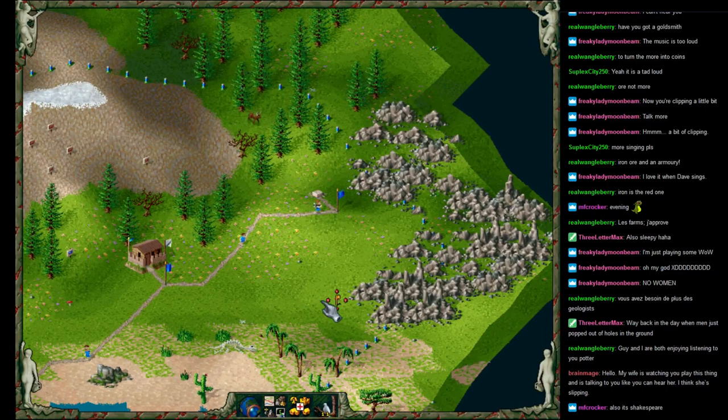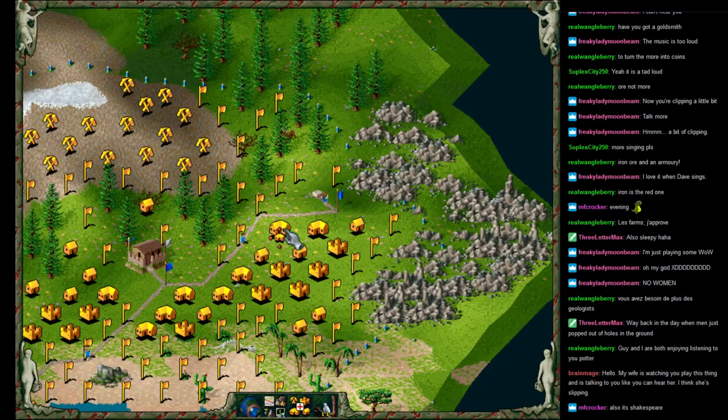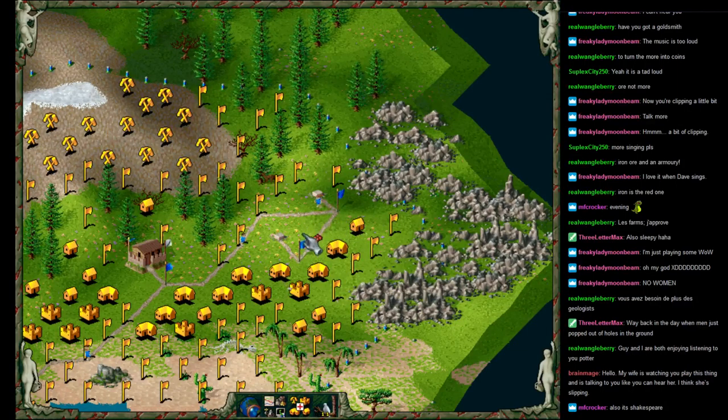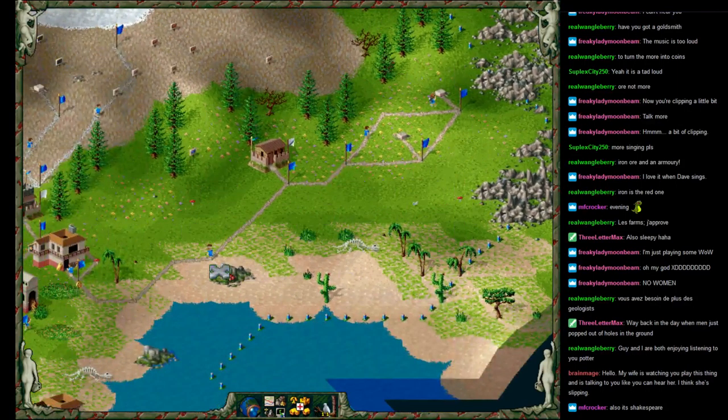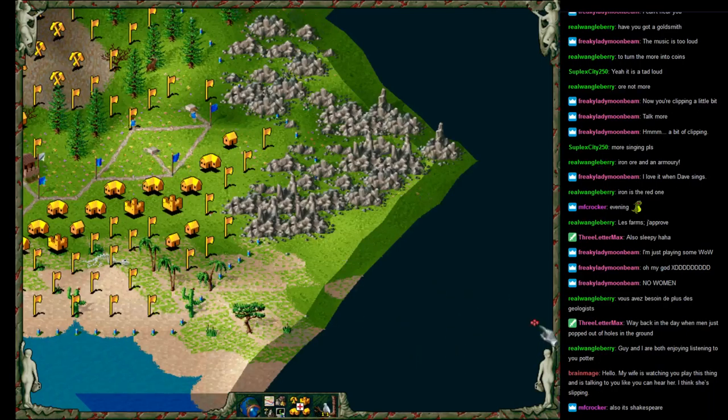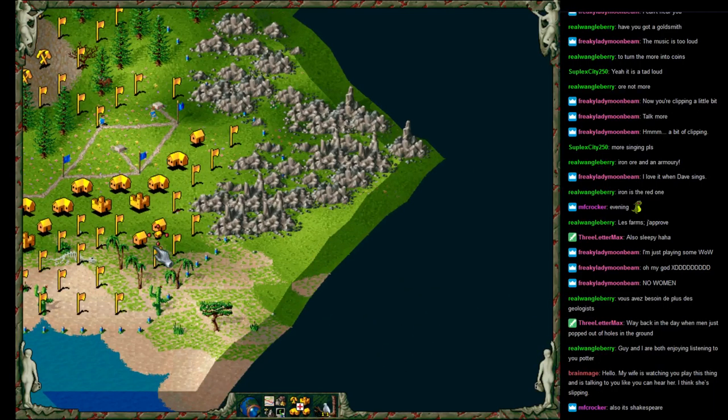A bit of Cabbage Patch Kids for you there. Now, I'm not going to be able to expand in this direction because there's trees in the way, so I shall put a woodcutter there, and I shall connect him up to there. Do I want to go that way? I think there's other baddies that way, actually. So, maybe for that reason I should.